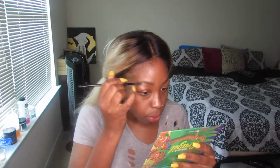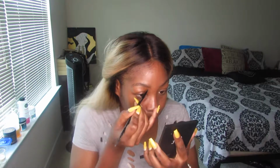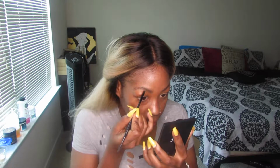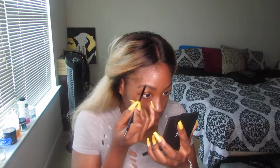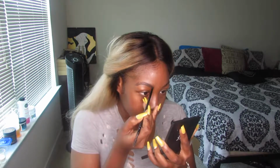Everyone always says, obviously I don't wear makeup every day, but if I did, this is the look. And that's not one of these tutorials, because with the blonde, I have to wear makeup. I look kind of sick. Like, if I was running to Walmart real quick, I probably wouldn't put on makeup, but I probably wouldn't put on the wig in the first place. But it just washes me out a little bit, so I need a little something. So this is that type of makeup. Just a little something that isn't too much and doesn't take too long.